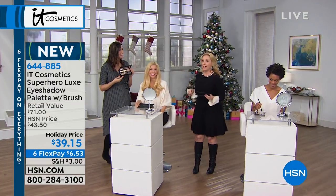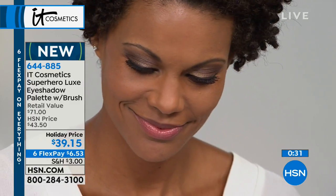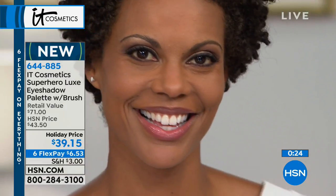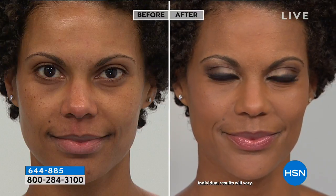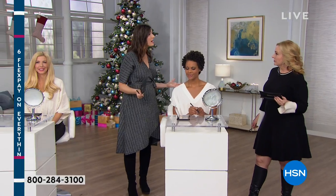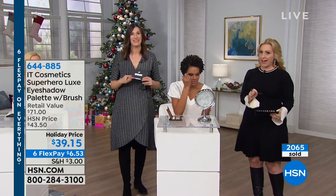Victoria is doing her own makeup — I did mine too, using today's special and the Je Ne Sais Quoi blush coming up later. The palette is so blendable and fun — you can go soft like Pam or more va va voom like Victoria. You can see how the shades blend beautifully with the brush. Up next: the number one seller in IT Cosmetics that hasn't been on air yet, at a this-day-only price — right after this.